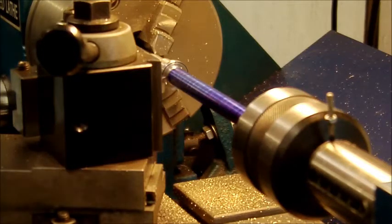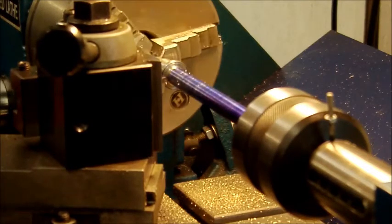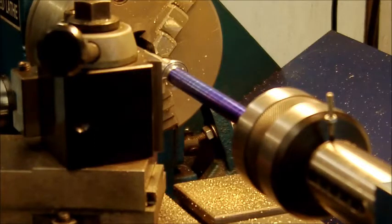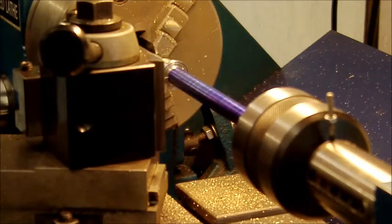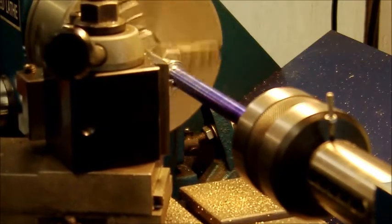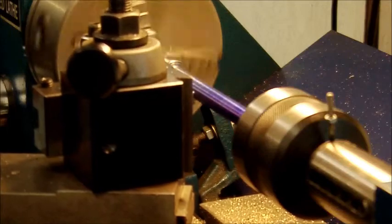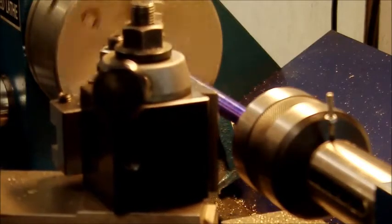Okay, right, we're engaged so I'll just come back to forward. I just need to come away from that collar a tiny bit. I could have done with a bit more leading, but there you go. Right, so full turn back to zero, and then we'll go in 0.1 - which will be a little bit bigger than a scratch cut to be honest. See what that does. I'm going to have a mismatch of marks now because I disengaged the lead screw earlier, but there you go - it's one of those things.